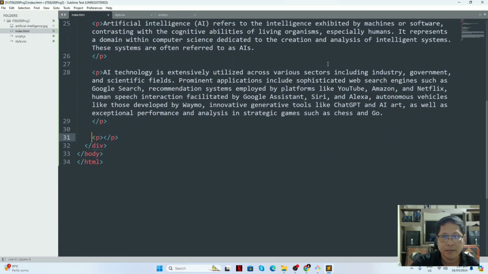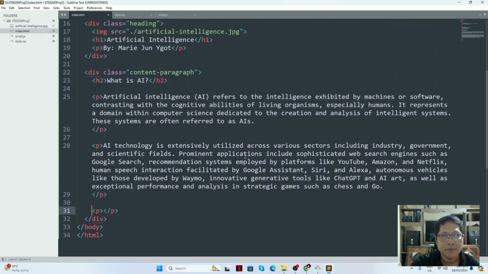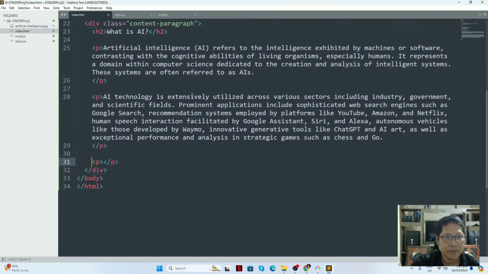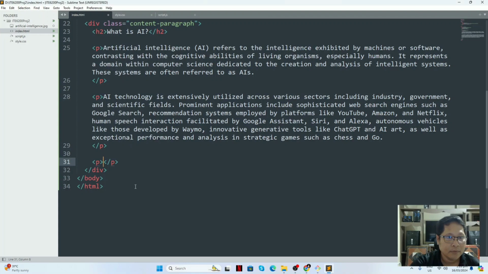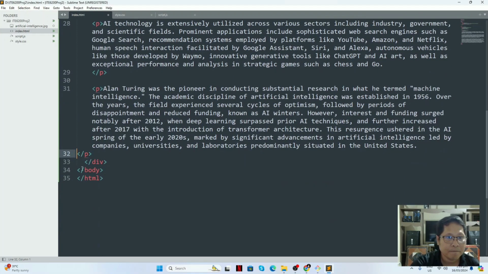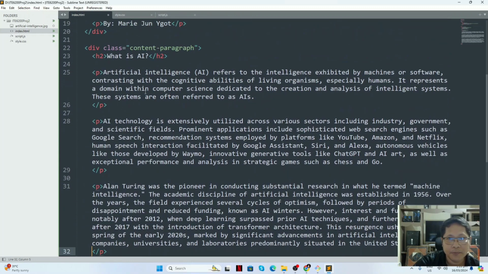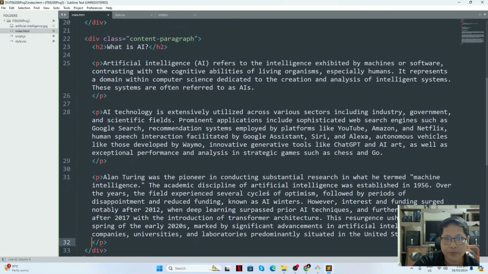Just make a space so our code will be readable. So for the last paragraph, just copy this one, Control C, and paste. So that's it. So this is for our paragraphs, 3 paragraphs.